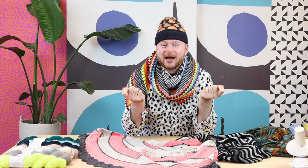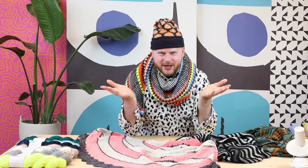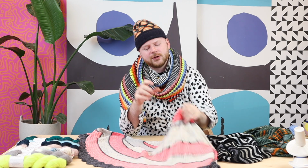Well, that was pretty quick and painless. Once you learn this grafting technique, any pattern that calls for Kitchener stitch, you now know how to do it, okay? So that little corner is a good practice, and if you want to give it some more practice, you could try it on the Bubbles and Brioche shawl.